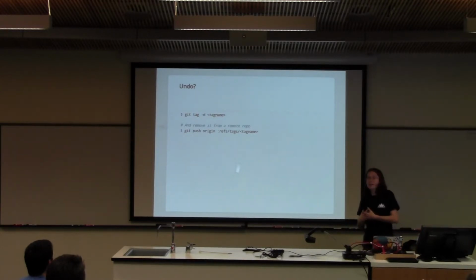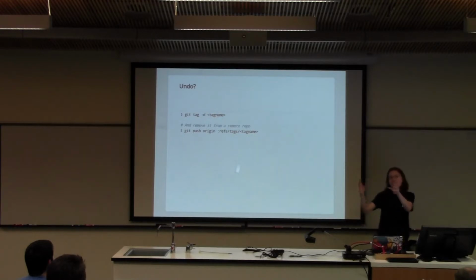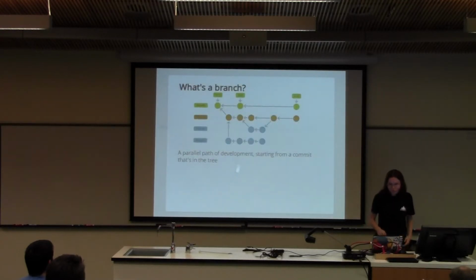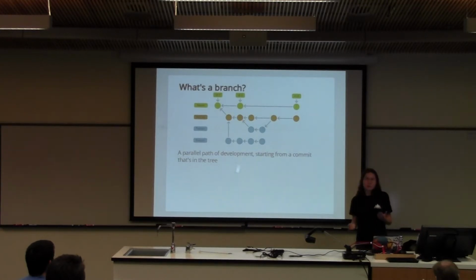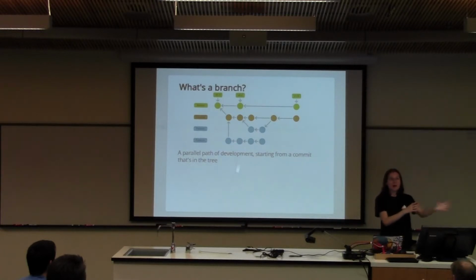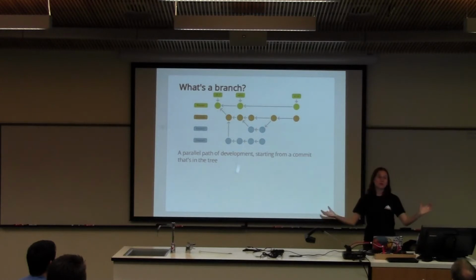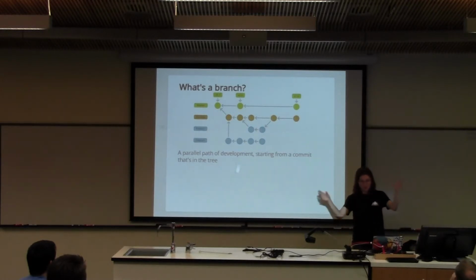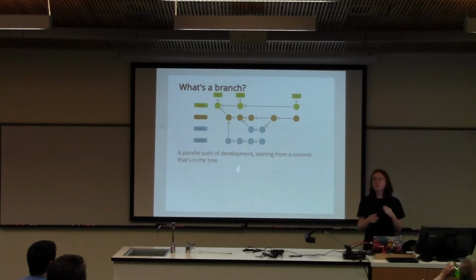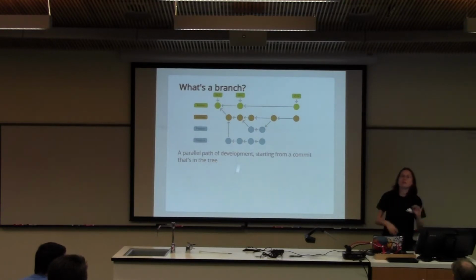So with that, now that we know that a tag is just a little marker that can point at a given commit, let's talk about branches. Why would you want a branch? Because sometimes you have the project, and then you need to go off here and test whether you can integrate it with that one thing, and then you need to go off there and do a bug fix. And you don't really want all of those changes just thrown in there together, because what if you need to undo, or what if it turns out we can't actually integrate, so we need to undo all those changes?